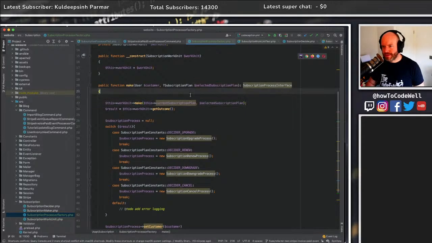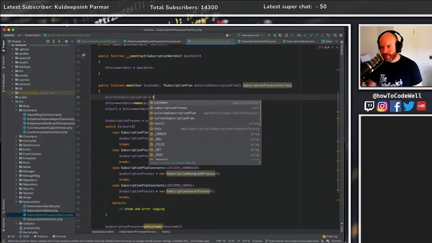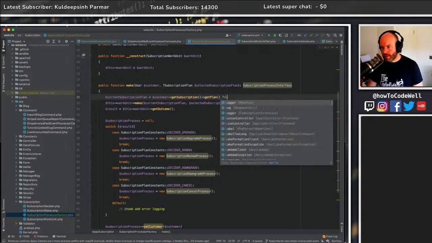Okay, so we need to select the current plan. That's what we need to do. So current plan is equal to customer get subscription get plan or null.